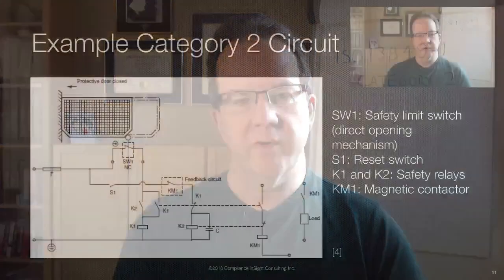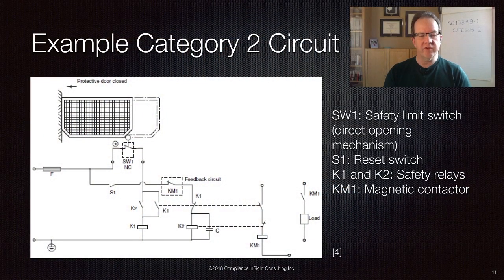I have to tell you that I did not take any time to assess any particular components that might be used or anything like that, so it is what it is. There are some problems, and I'm going to show you what those are. So this is a hardwired interlock that essentially meets category 2. We have a single interlocking device, SW1, that's connected to the guard. It's a direct drive device.